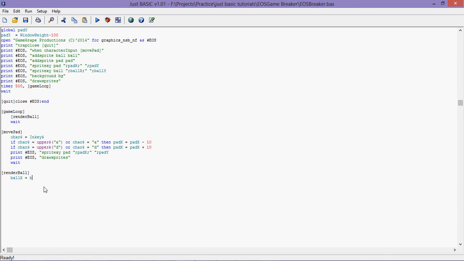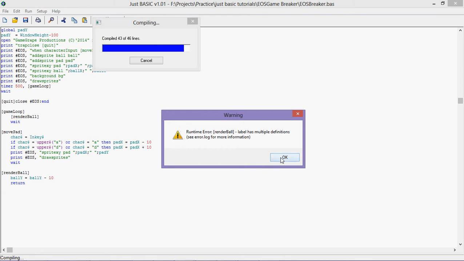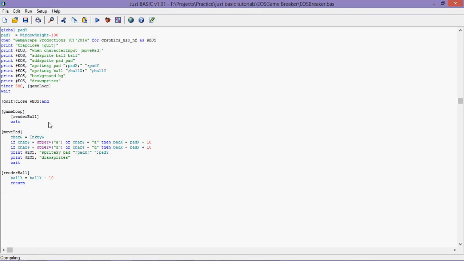And the ball has multiple definitions. Oh, I meant this side. Let's check for more errors. We also should put EOS draw sprites. Alright, run the program.